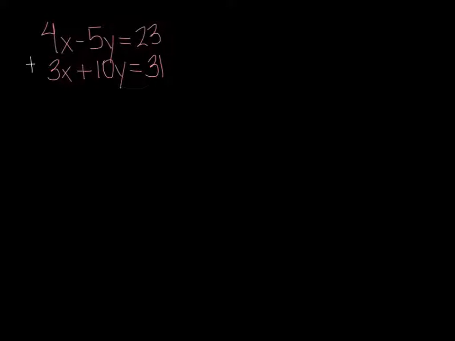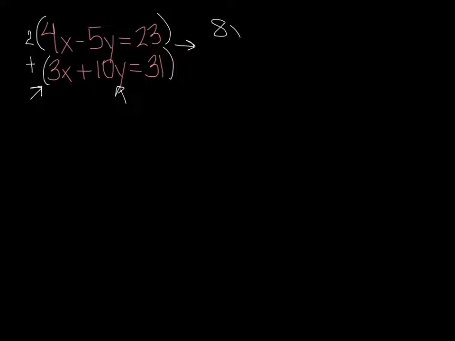So look at the x's, 4x and 3x. What could 4x and 3x go into so they'd be opposites? Well, they could both go into 12. So I could make one a positive 12 and one a negative 12. Okay. What about the y's? Well, negative 5 and positive 10, well, they could both go into 10, right? And so if I multiply the first equation by 2, that would make a negative 10y in the first equation. And actually, I don't have to multiply the second equation by anything because it's a positive 10, right? I'd get a negative 10 in the first equation.